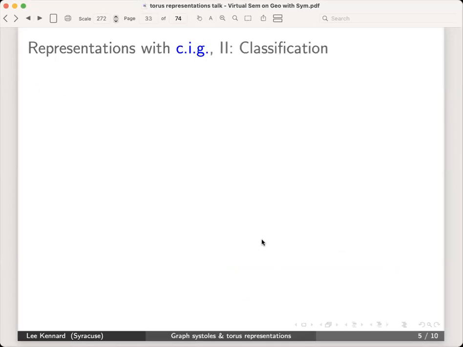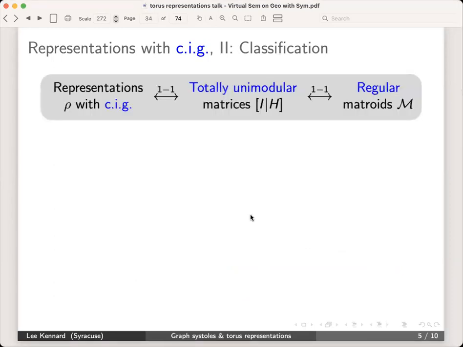So this condition, we knew about for a long time. We didn't know what it meant. It wasn't until a very lucky Google search that we figured out what this meant. We learned that these sorts of matrices have a name. They're called totally unimodular. So think of the weight matrix of a representation. It's a bunch of integers. And this condition of totally unimodular is that if you take any k rows and any k columns and take that submatrix, the determinant is plus or minus 1 or 0.